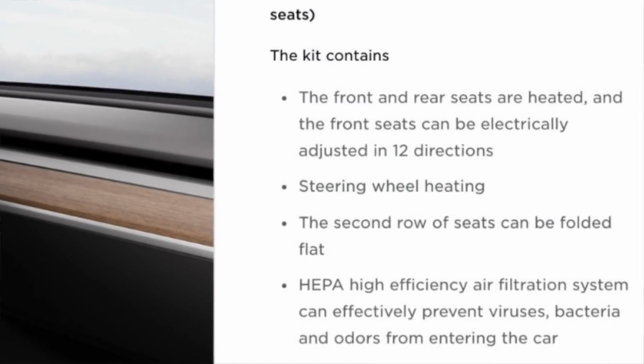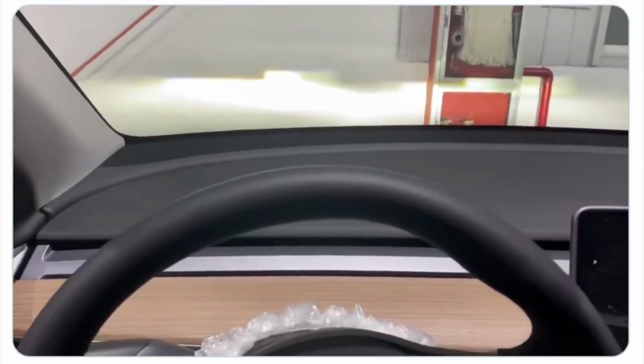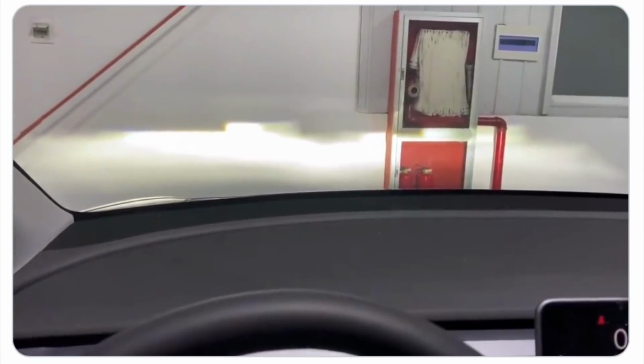Of course, it does feature that heated steering wheel, and in addition, it does have those new headlights that we heard about not that long ago. These new headlights are at a higher spec and are in support of the global market. Here in the United States, the standard that is set for headlights is much lower than it is in markets like Europe. These new headlights are going to be really nice to have, and we're starting to see those already in the Model 3. So that appears to be now rolling its way out across and into the Model Y as well.